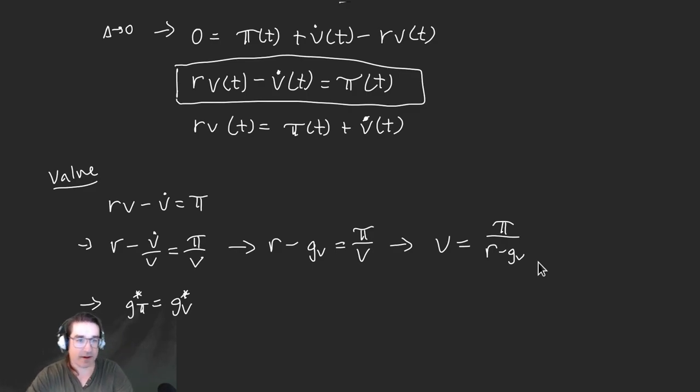Here's what I'm saying. The reason I'm being kind of cagey here is we want to be careful about what we're assuming. Are we assuming steady state, or are we letting things go full on general? Because you can assume steady state and solve and you'll get the right answer. Or you can not assume steady state and say, what if there were dynamics going on here in the short run as we converge to steady state? And then you can solve for what those dynamics are, just like in any of the models we've done so far. So I want to keep things general, so that we can solve for the dynamics.